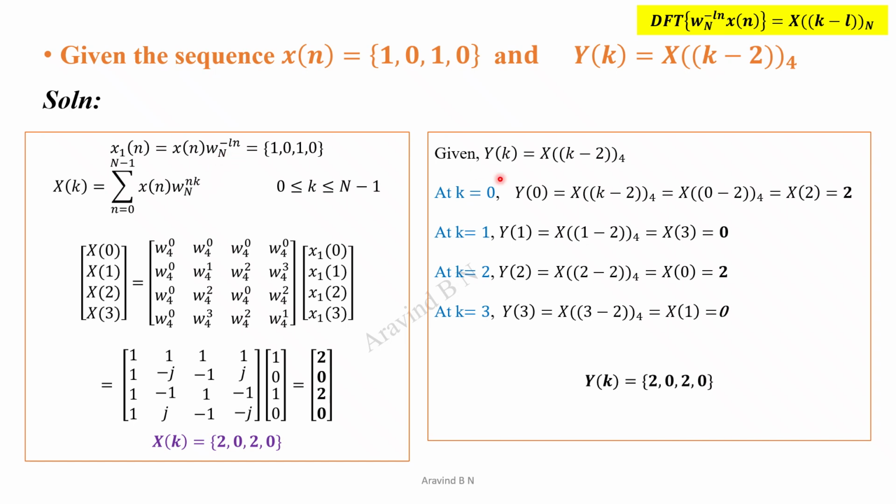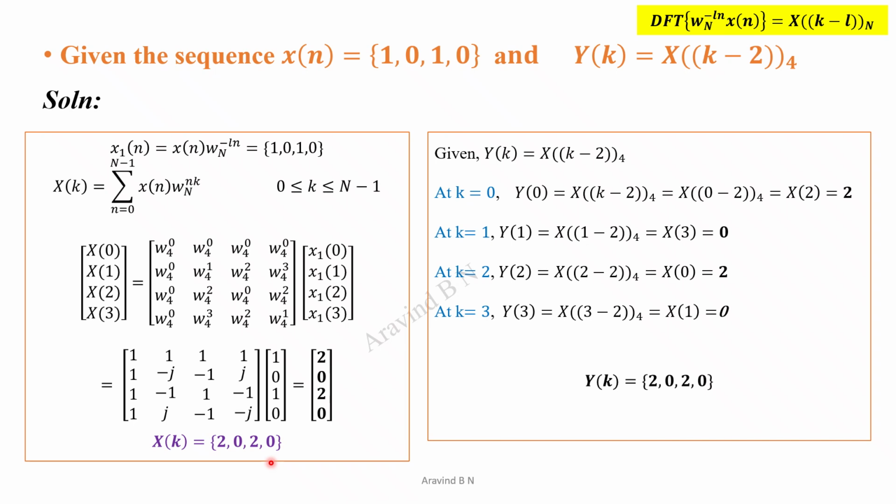So we are going to make a consideration with respect to this realization. So k minus L is the representation. L value is equal to 2. Therefore here the L value will become 2 after substituting and multiplying with the x of n given. We are going to get this representation. And with respect to the left hand part of the circular frequency shift, we need to calculate the DFT of this particular value, and that is what is being calculated over here, and we are going to get the answer X of k is equal to 2020.